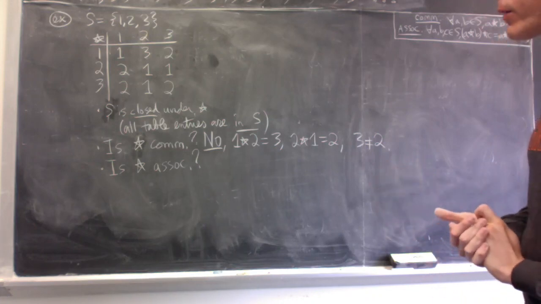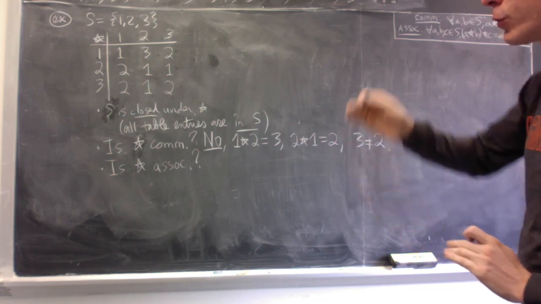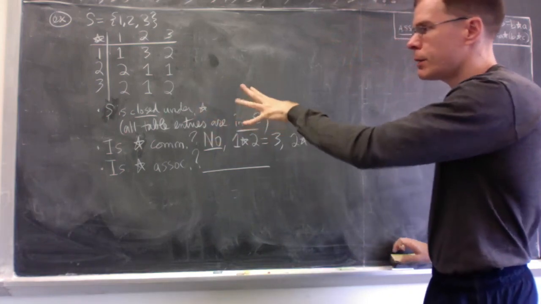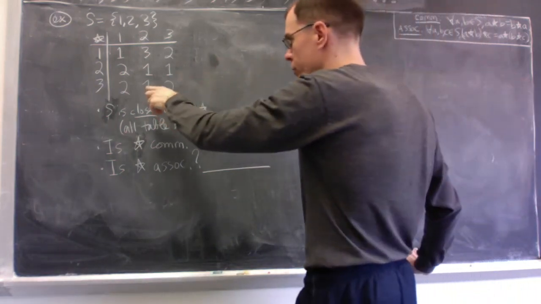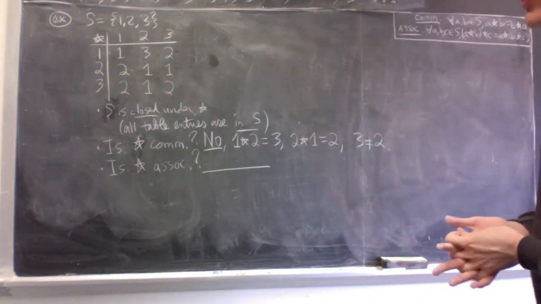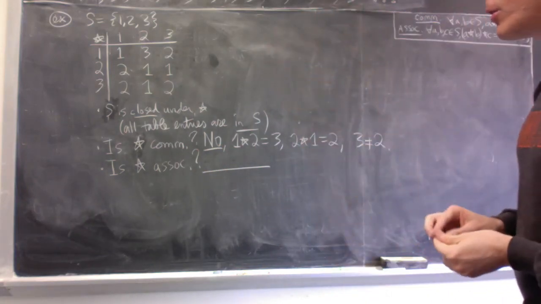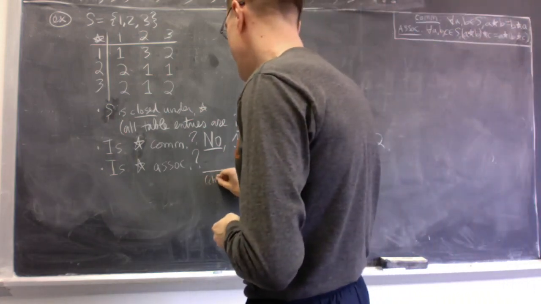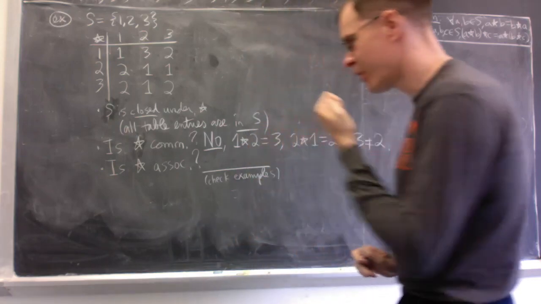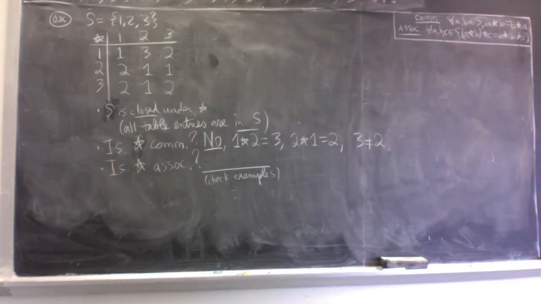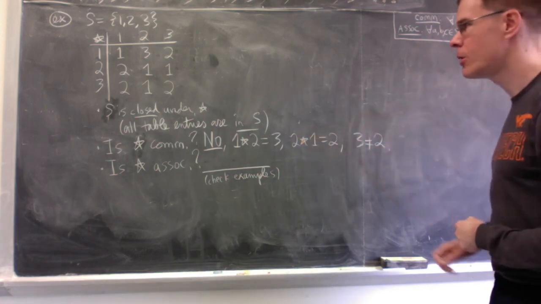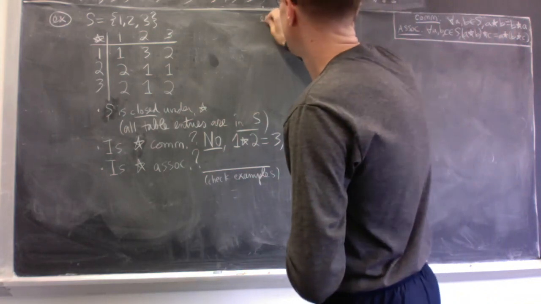Associative is harder to check just looking directly at the table. It's not like you can just instantly look at it and see. In fact, I won't answer this here. It's very likely not, but I'm not going to commit to that before doing a calculation, because now you have to check triples. And that's not really evident from the two-dimensional table what all those triples are going to do. So check examples exhaustively is the way you do it until you find one that fails. Or maybe if they all work, every possible triple, it's like 27 things to check, then it would be associative. So I'll leave that one to you to figure out. But I'll do another one.